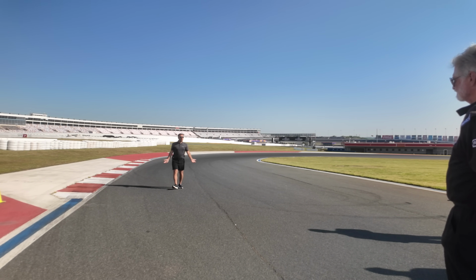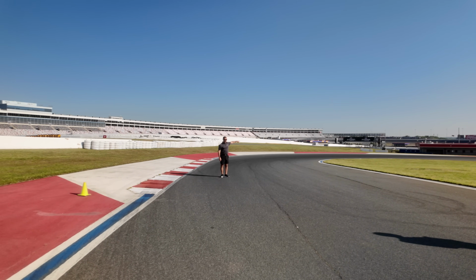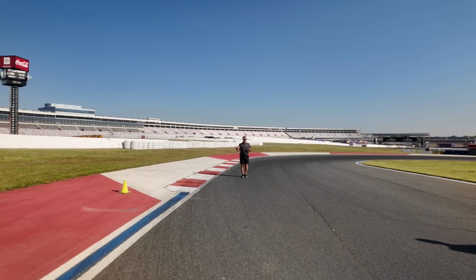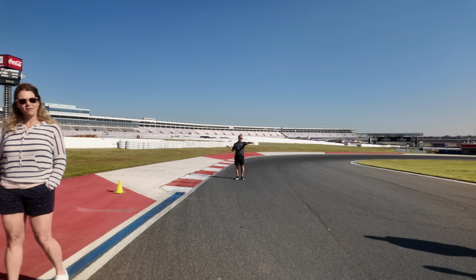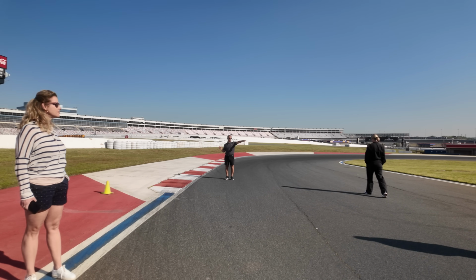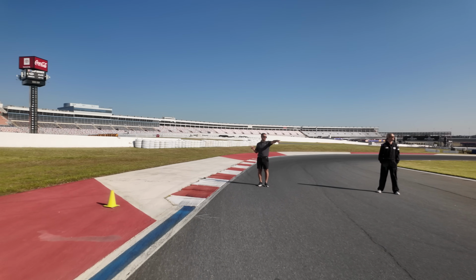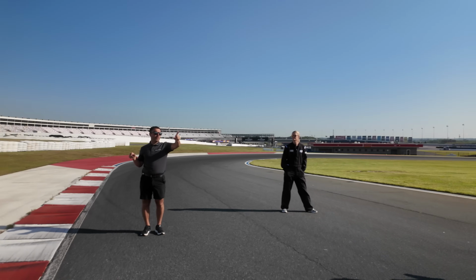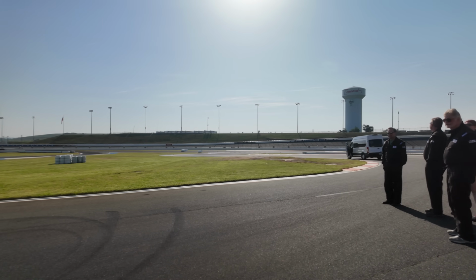So vision, what am I doing? I'm looking across the grass from that turning cone to this turning cone. That helps my hands bring me out here. But by right now, if I'm not looking at that cone, you're way too late. And hint, don't look at the cone. I look actually halfway down the straightaway, down the hill. Half the time, I almost hit that cone because I never look at it. I gave a demo yesterday and I almost hit that cone, because I was looking down the hill and all of a sudden I'm like, oh, yeah, oops.